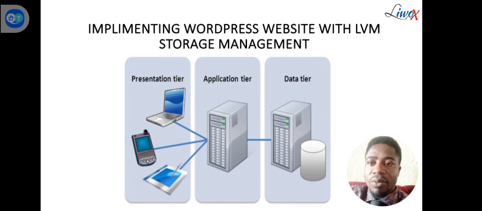and a database server. If you look at the diagram here, this is the architecture of what the project should look like. On the left is where you have internet-enabled devices, PCs, phones, tabs, whatever, with which you can access a web browser. So with the web browser, you can access the web server, which has the WordPress on it, and then a database server that has the MySQL database, with which the WordPress website will be dynamic.